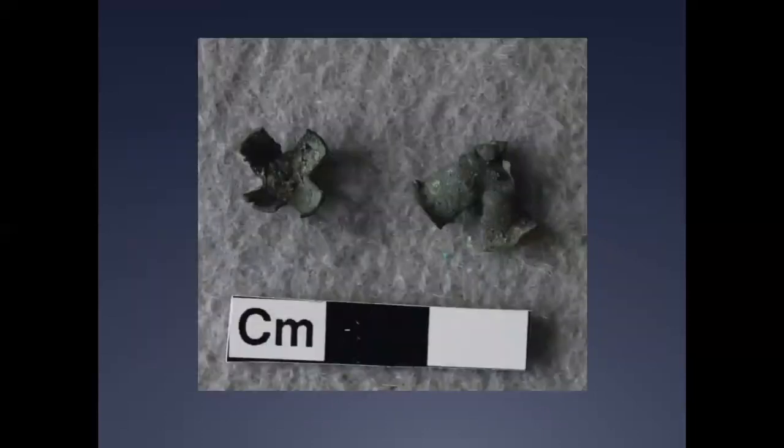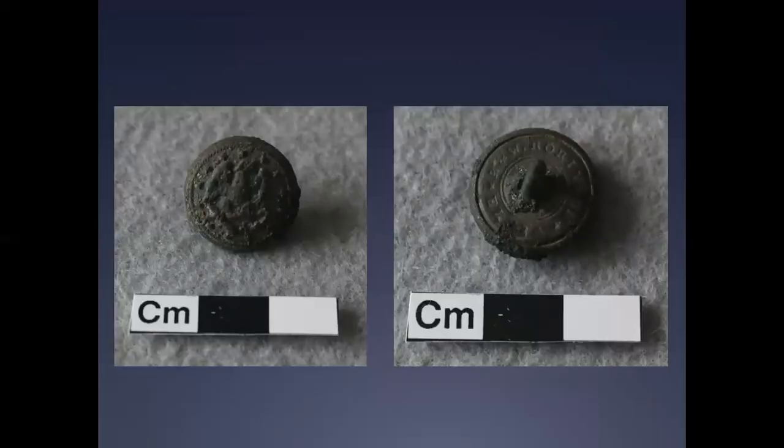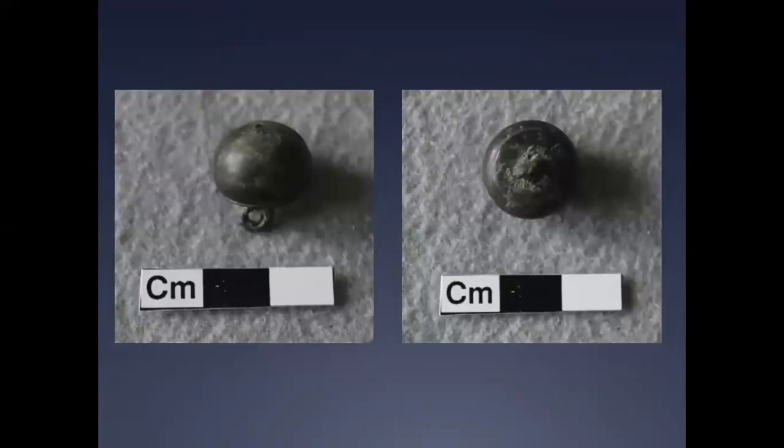Two more percussion caps were recovered from the third stratum of the eastern extension of TU-4. Two more buttons were collected from the first stratum of the second southern extension of TU-4. The first was a two-piece coat-sized brass naval button with the device of an eagle holding an anchor, an inscribed back mark reading R&W Robinson Extra, which dates from between 1836 to 1848. This button type was commonly used on naval uniforms during the Civil War, as the left fluke of the anchor is hidden behind the eagle's left wing. Buttons with the same device but with the left fluke entirely visible were used more commonly after the Civil War. Also found here was a three-piece domed bullet button with no back mark, the manufacture and production of which dates from between 1810 and 1832.